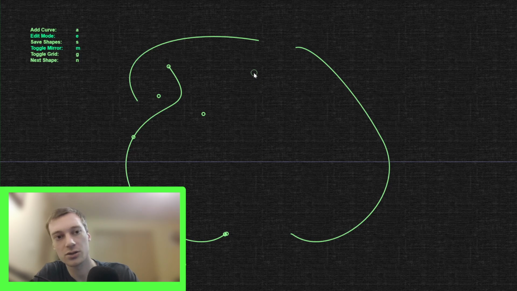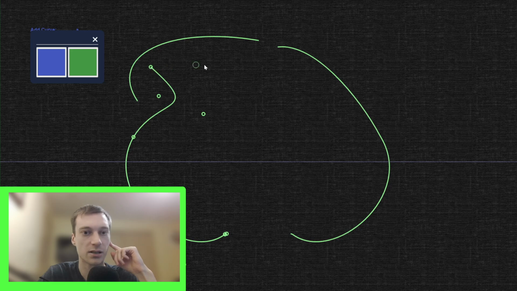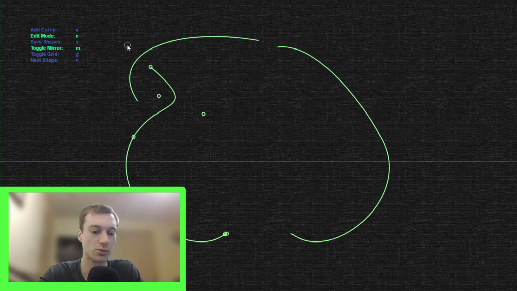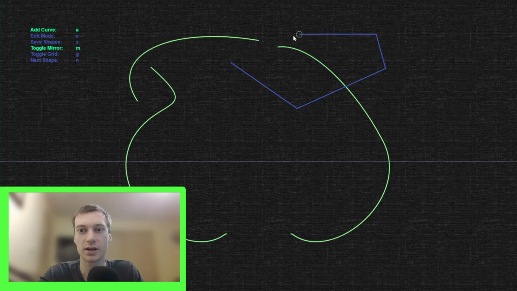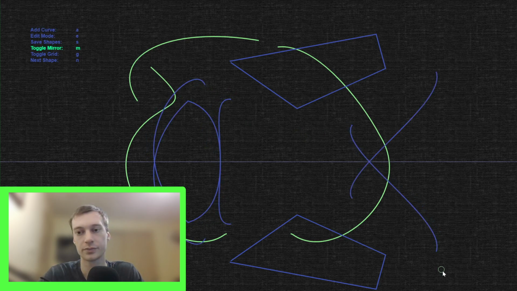There is a sort of working color select, like if I change this to blue or something, and then go to, I think it'd be A. Oh yeah, and I also have this add shape thing, which also needs some work, but that's A. I believe D is just the regular drawing. Yep. Which the mirroring's still on, but anyways, you get the point.